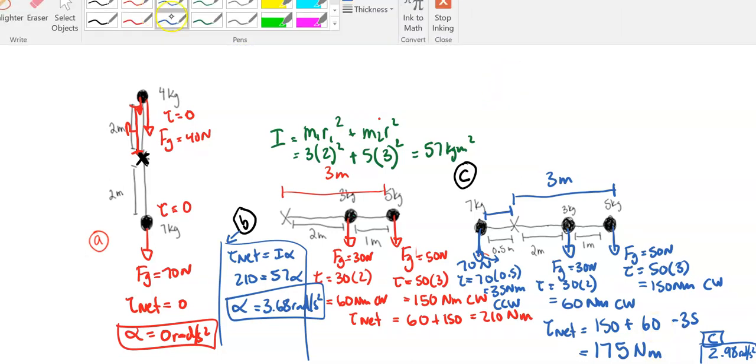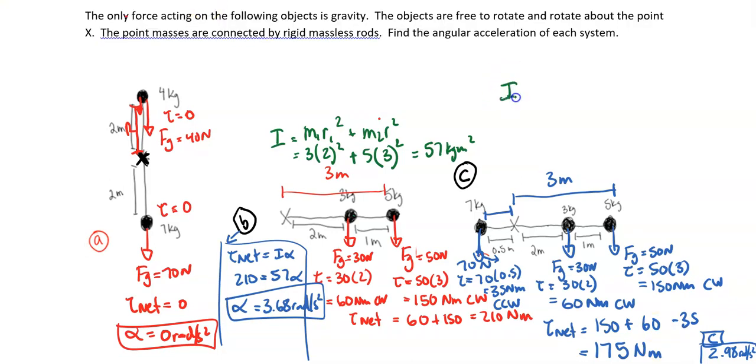Let's go ahead and find moment of inertia real quick. So inertia, again, that is like the total mass of the system. I want you to remember, the more mass something has, the more inertia it has. So we're always going to add when we are calculating moment of inertia. So we have 3 masses in this case, all connected by massless rods. So we are going to use our point mass formula. Gosh, I love the point mass formula.